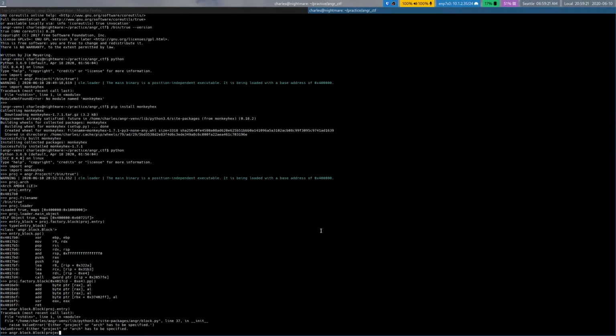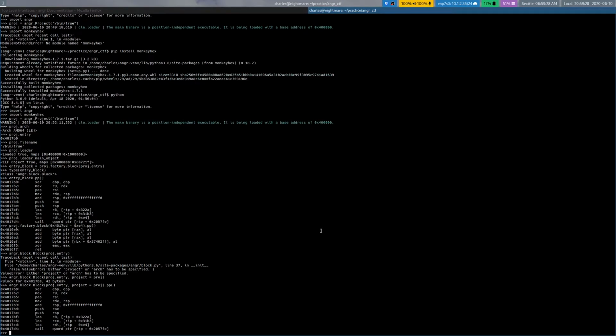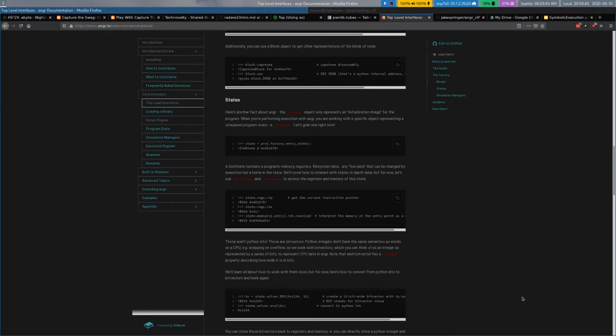Oh, I probably have to do it the other order. Interesting. So it's just a shorthand for calling block and passing in the project as a keyword argument and the value that you pass to the factory function. In this case, at least, presumably some of these other ones are more complicated constructor functions.